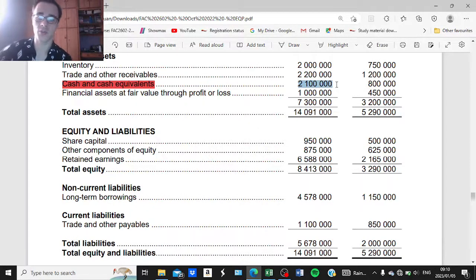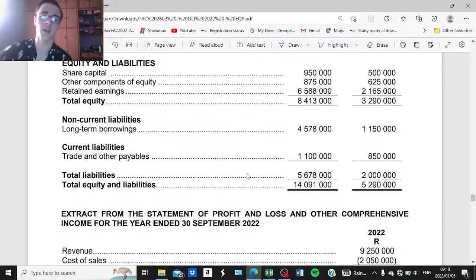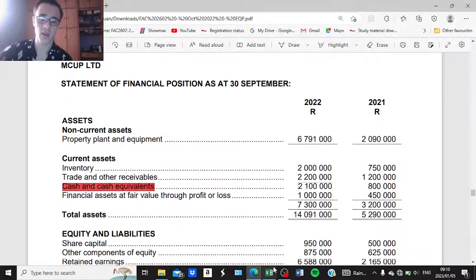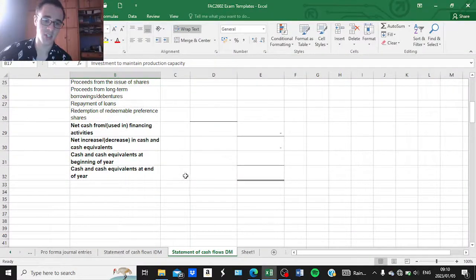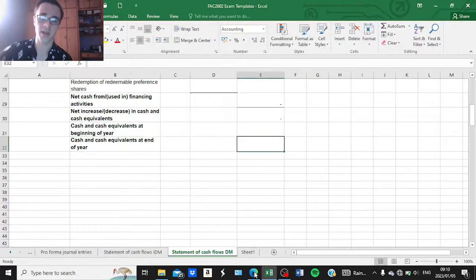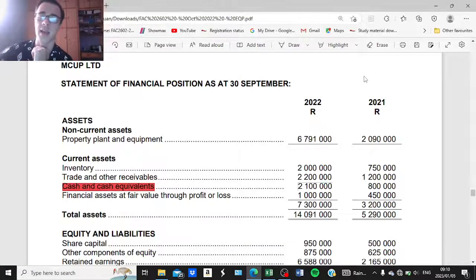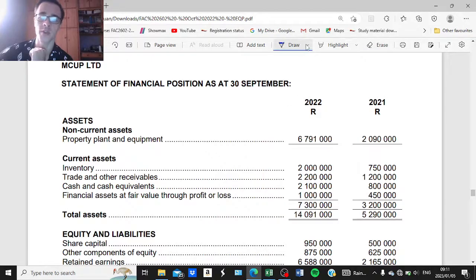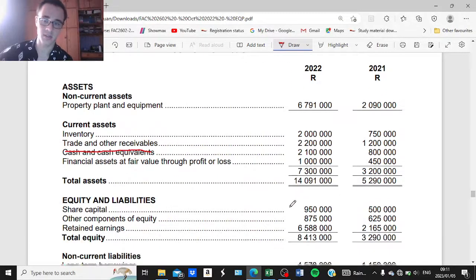All right, so we have a closing balance of 2.1 million. As I've said, there is no bank overdraft balance that we need to take into account. So on your statement of cash flows at the bottom section, you will indicate that the cash and cash equivalents at the end of the current year amounts to 2.1 million rand. Not 210,000, 2.1 million. All right. And as with any other question, once you have entered a certain amount, you could just cross it out because it then indicates that you have already considered that amount in your calculations or as part of your final answers.